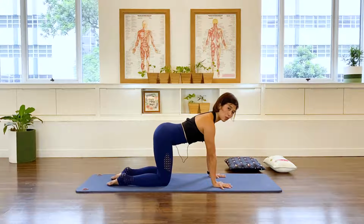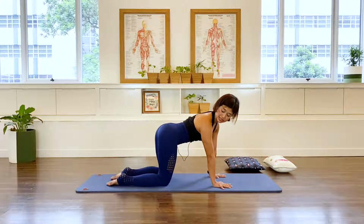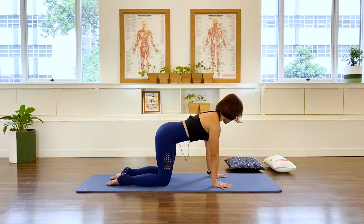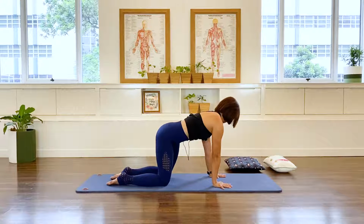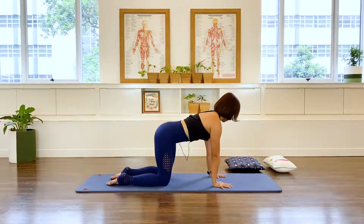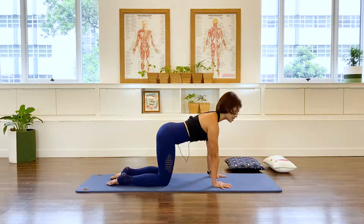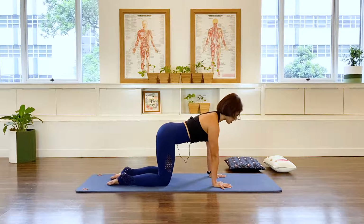Now, the next one is kind of like wag the tail, kind of like a dog tail. So, you're going to turn your bum towards the right, or tilt your bum to the right, and then look towards your bottom. And then back to center. And again, exhale. Inhale. And exhale. And an in-breath. And exhale. And an in-breath. And exhale. And again. 2 more each side. Last one. Sorry, 1 more set. And the last one. Come back to center.